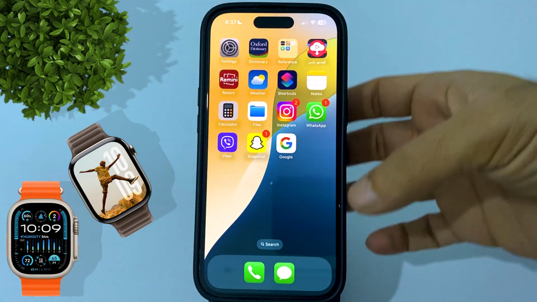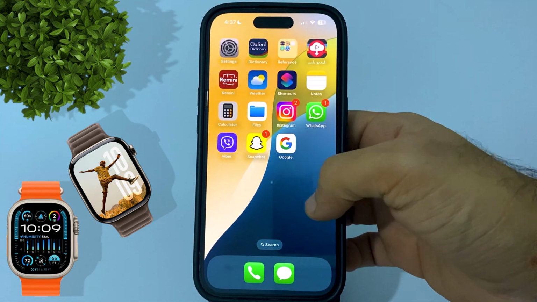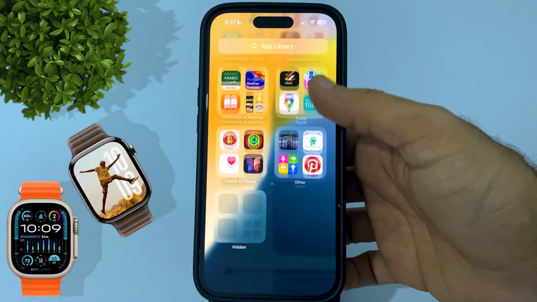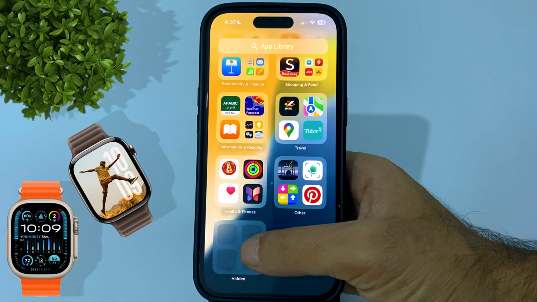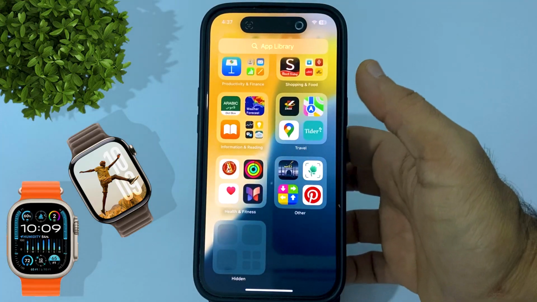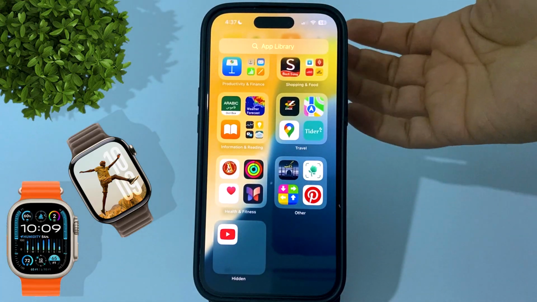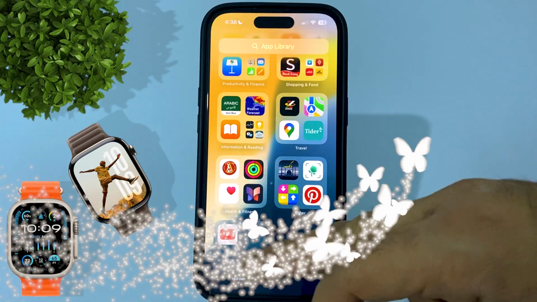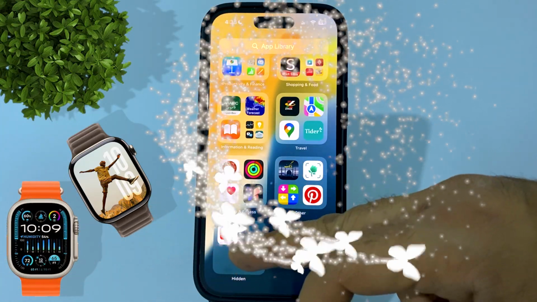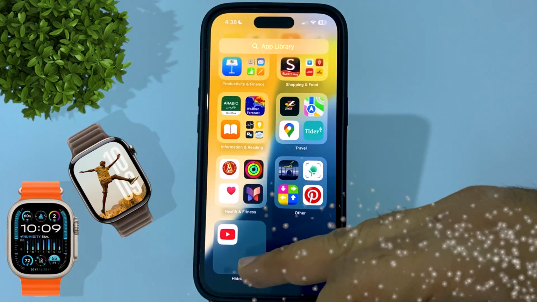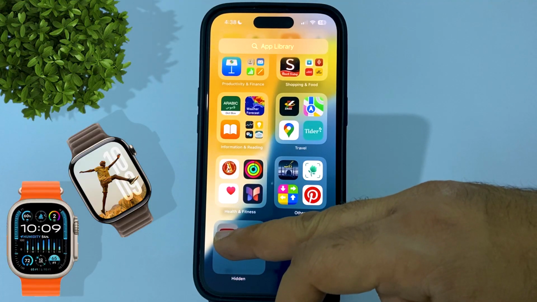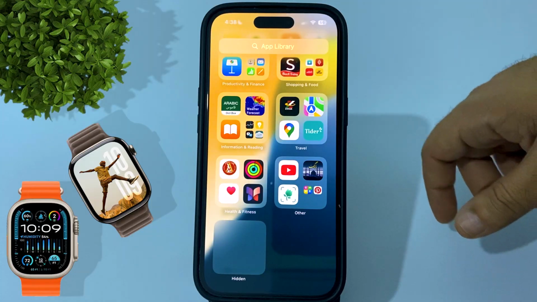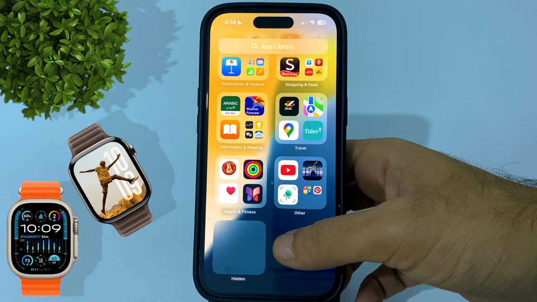Now where to find this app, which is hidden, and many others? Go to the last page, which is the app library. At the very bottom of that one, we have the hidden folder. After you use your Face ID, you're able to see the hidden apps in the hidden folder. So how to unhide it? This is how: tap and hold and choose don't require Face ID. Yes, and again, it is back.